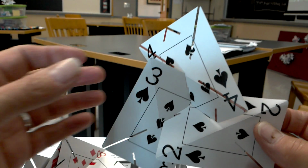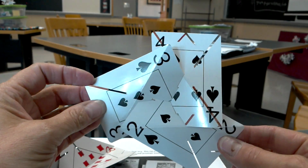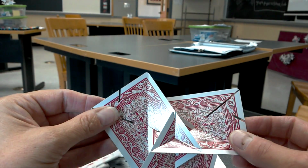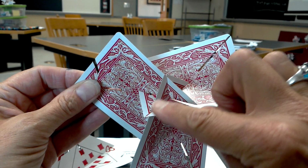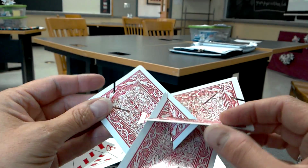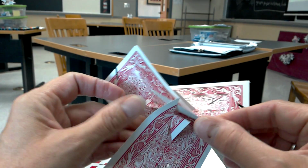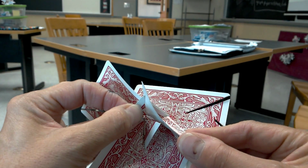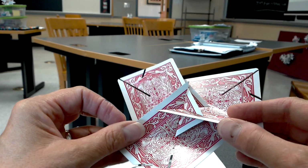I'm going to try to get you back to the triple lock. Just in case anybody was having trouble getting to this configuration with their scored and trimmed cards, with the equilateral triangle on the back right here in the center. The equilateral triangle is formed simply when all of the corners of the cards remain straight. What sometimes happens is that one of these corners will get stuck underneath some other corner, and your cards won't be flat anymore. When you turn your triple lock over, you just may have to straighten out some of those trimmed corners to get it nice and flat.